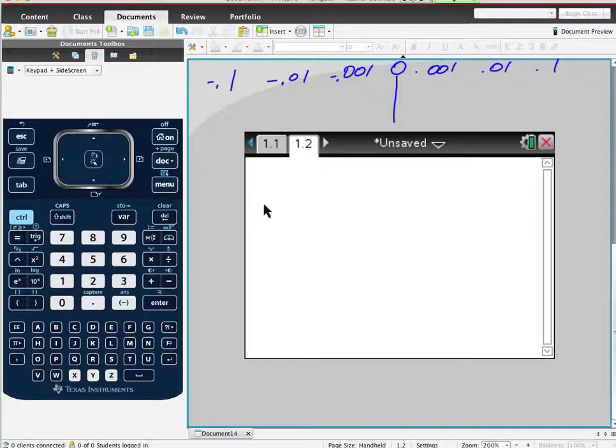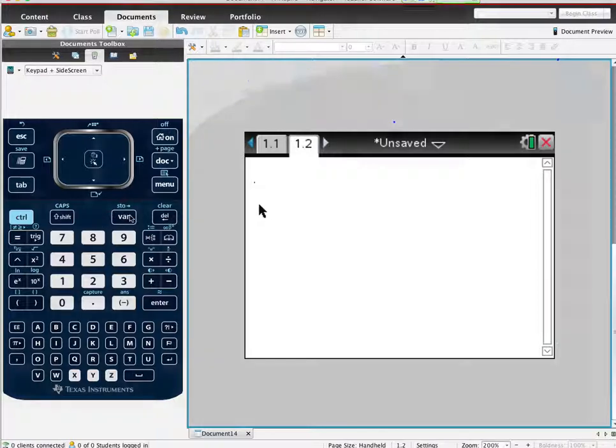If you're dealing with any other number besides 0, what should be on either side? There should be 9s on one side, and there should be 1s on the other side. 0 is the only one that has the same thing on both sides. Okay? Everything else needs to have 9s on one side and 1s on the other. So now I'm ready to plug those in.